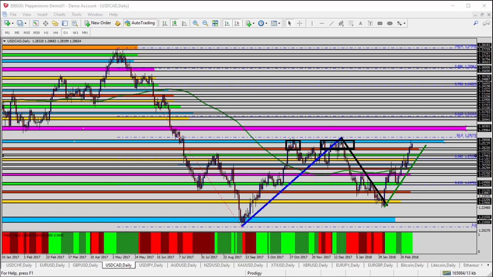1.2900 is the key level we're looking at today. That happens to be the blue shaded area right smack in the middle of the chart. It's at the top of the black and the blue trend line, the black boxes that you see here. That's the 1.2900 level, key area of resistance.